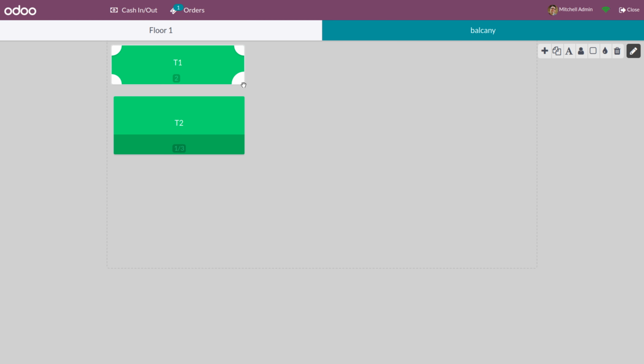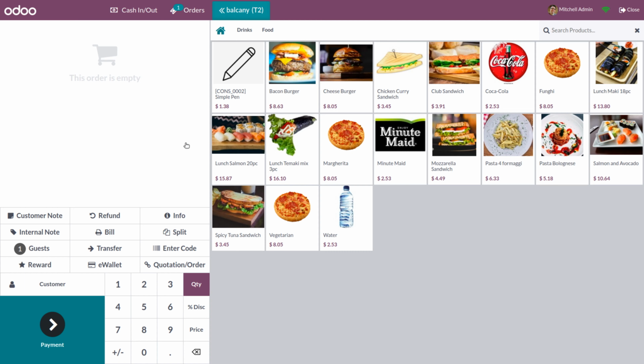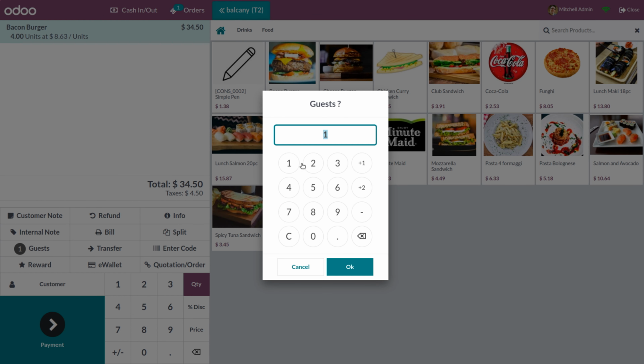Okay, so 2 tables will be there, and we are going to take an order over here. When you click over this, it will go to your orders, where you can see the food categories, and you can order the product, and the number of guests can be added. Maybe there will be 3 guests.